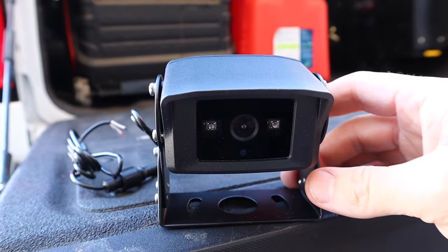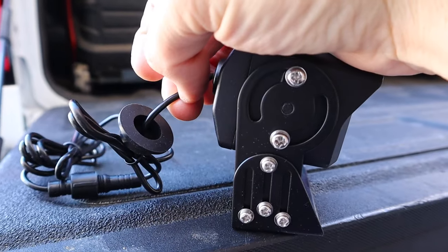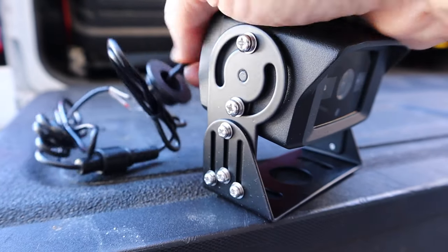Now, if your trailer doesn't have marker lights or they're not in a location where it's gonna work for you, there's also this model, and this thing mounts straight to the back of your trailer and then runs into the trailer through this little grommet.